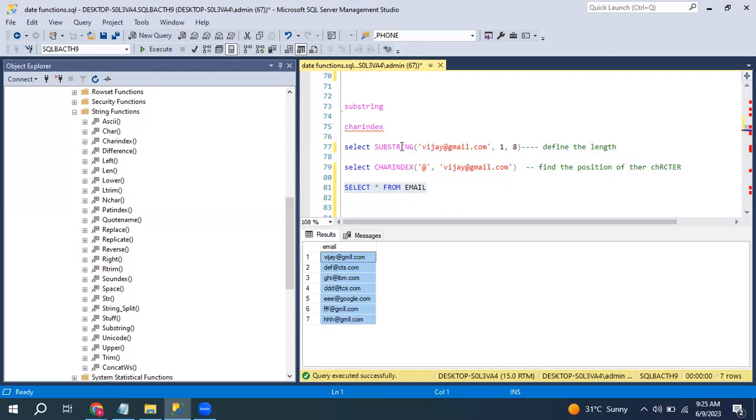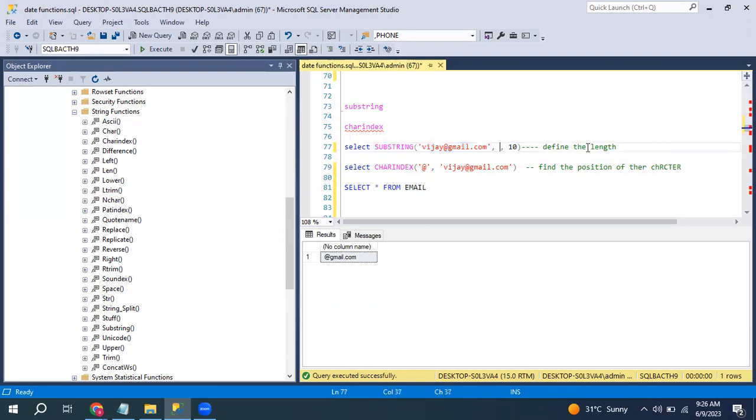So as of now we practiced it with only one string, right? When I want gmail.com, simply you can mention 6, comma, 1, 2, 3, 4, 5, 6, 7, 8. 8 characters. It will return gmail.com.